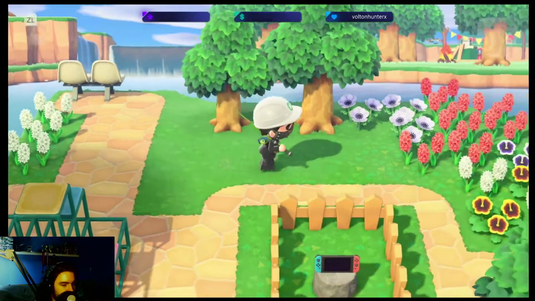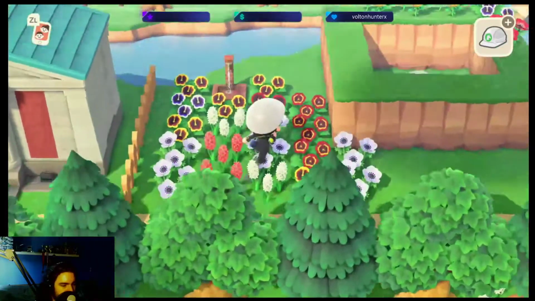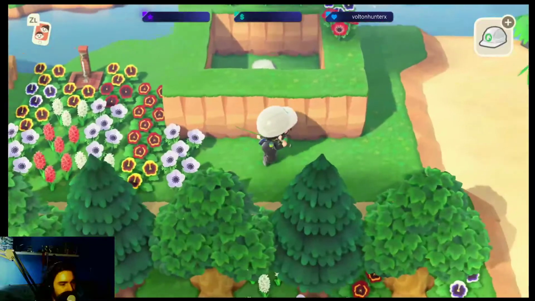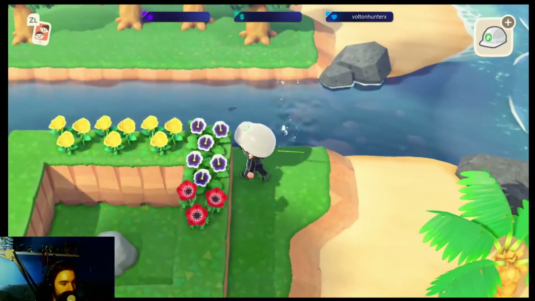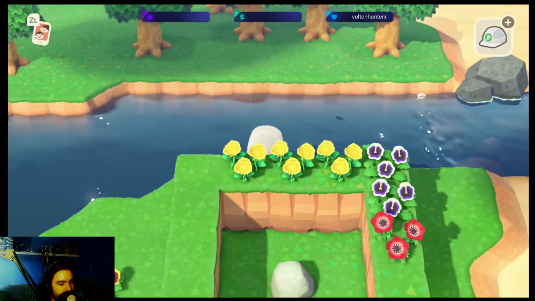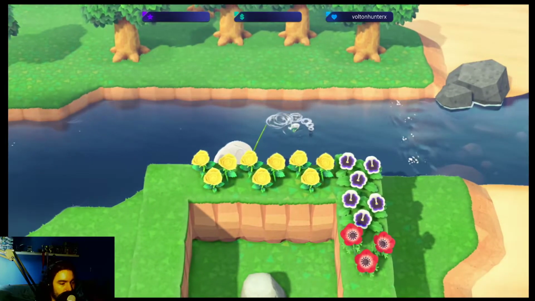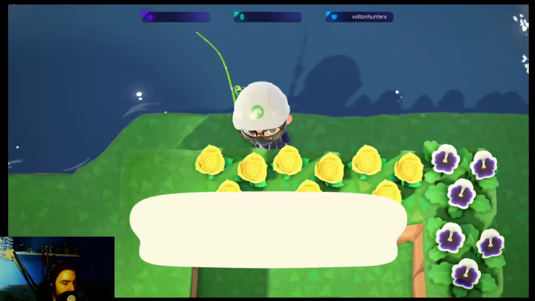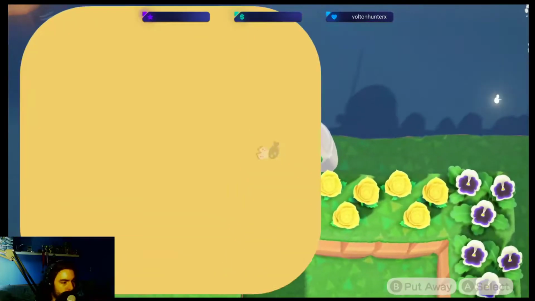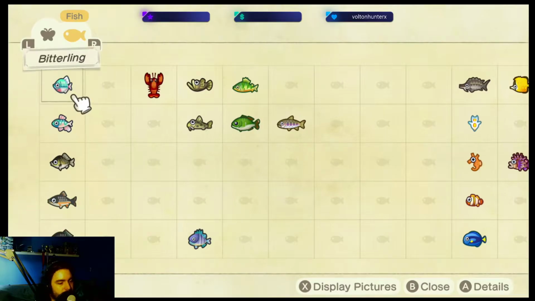I have the darner dragonfly. That doesn't look like any of the unique types. Ah, that one I can get. Most definitely that one I can get, unless it's a can. Was the pale chub already in? Yep.